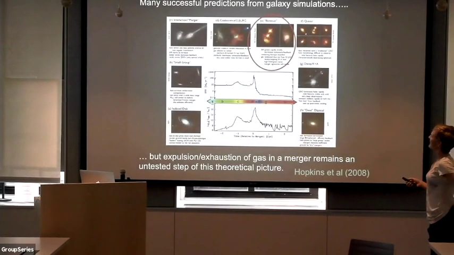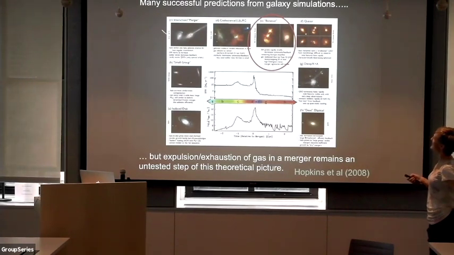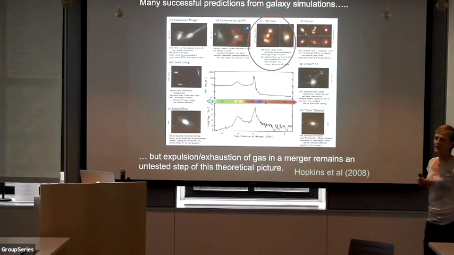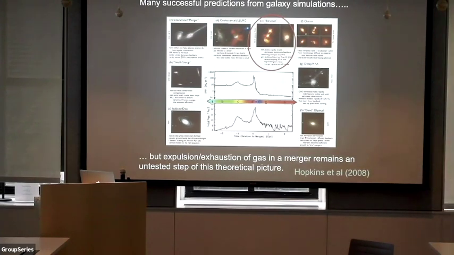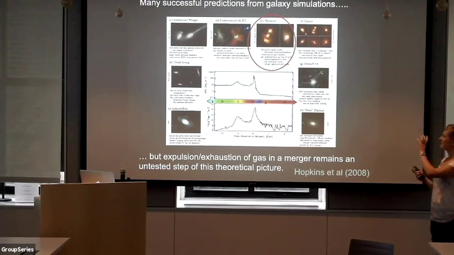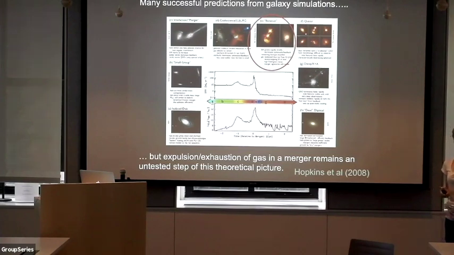Okay, so let's come back to this diagram. We've done a pretty good job so far. We have demonstrated an excess of asymmetries. We've demonstrated an excess of star formation in AGN. Now let's look at this prediction of what the merger might do to the gas content. This was one step in this merger pathway that until recently had really not been tested, and yet it's really a key step if you then want to propose mergers as a way of quenching galaxies.